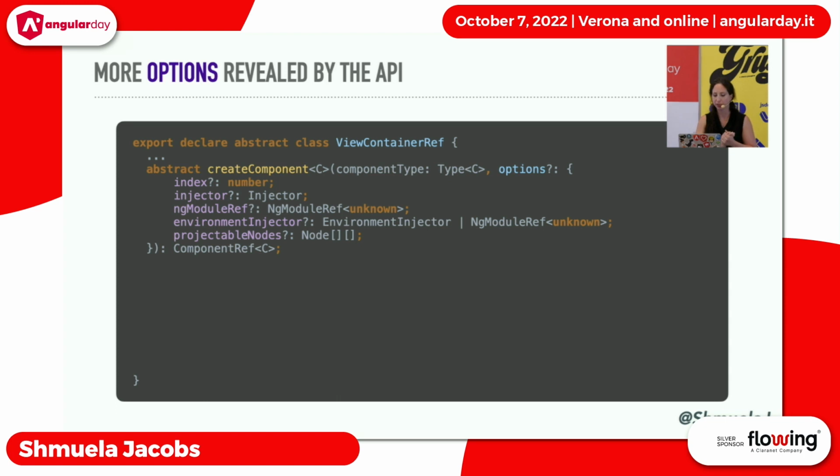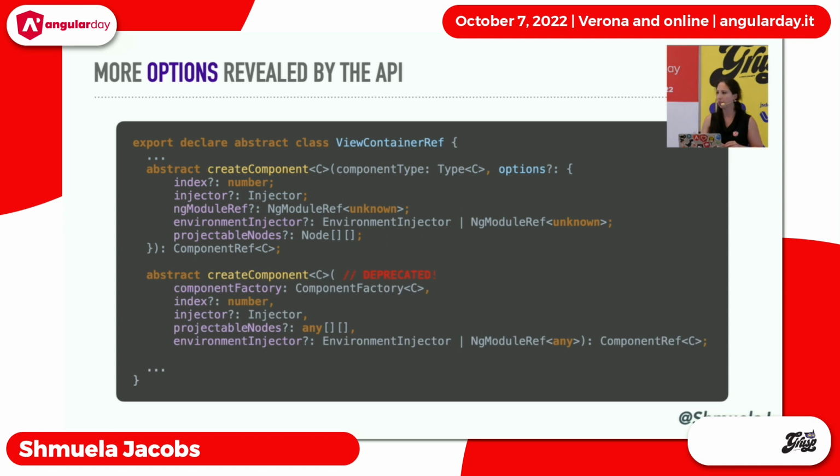So when you use create component, you can pass an injector, for example, if you need a specific injection for some providers. You have projectable nodes, so if you want to project content inside, you have lots of possibilities. And this is the deprecated API, the one that I showed you with 5 lines of code. It's still there, you can still use it because we're having backward compatibility still, but it's basically deprecated.